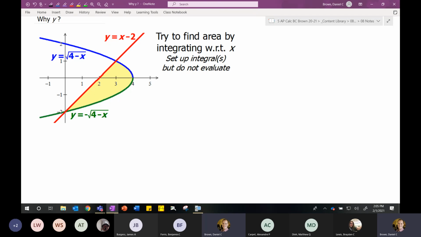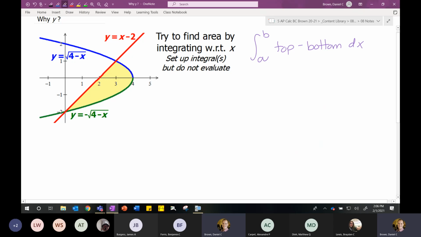When it comes to area, we can also do the area and make a decision of whether we want to do it with respect to x or whether we want to do it with respect to y. I chose this one because we very well can do it two different ways. And I just want to kind of do this one so we can talk about like what does it mean to do it with respect to y and how would I know that it would be easier to do with respect to y. So WRT, that's just me abbreviating with respect to x. When we're doing the integral with respect to x, we know a and b has to be x values, and it's basically the top minus the bottom with respect to dx.